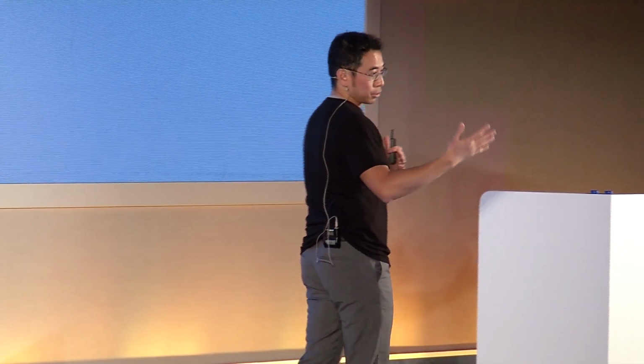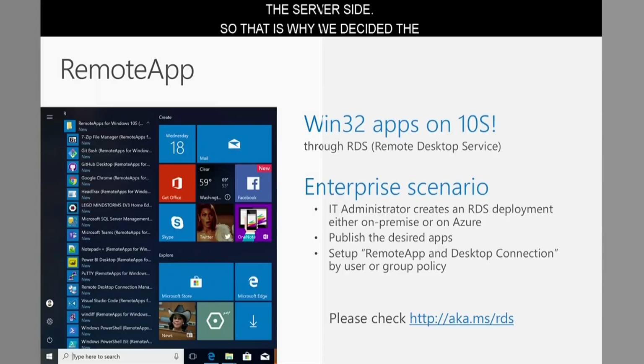The user on the Windows 10 S system interacts with the application, but it actually runs on the server side. That is why a Win32 application works on 10 S. It looks like it works on 10 S, but it actually runs remotely. I just want to show you the demo of how it works, and you'll be able to see it's a really useful solution.